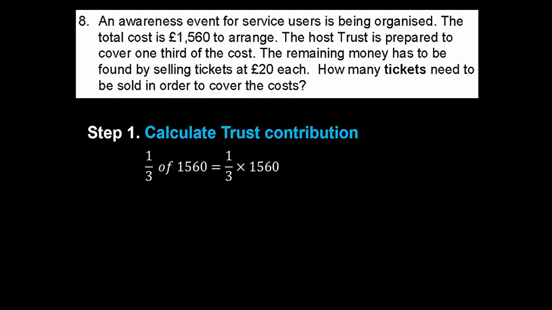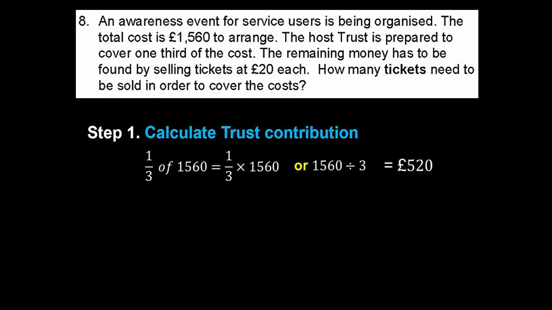But many people just see this as being simply to find 1/3 of a number, divide it by 3, and that is perfectly okay to do. Either way, the answer comes out to be £520. I would suggest in your case go whichever seems most logical. Don't overcomplicate the question if you're a little bit shaky with it.